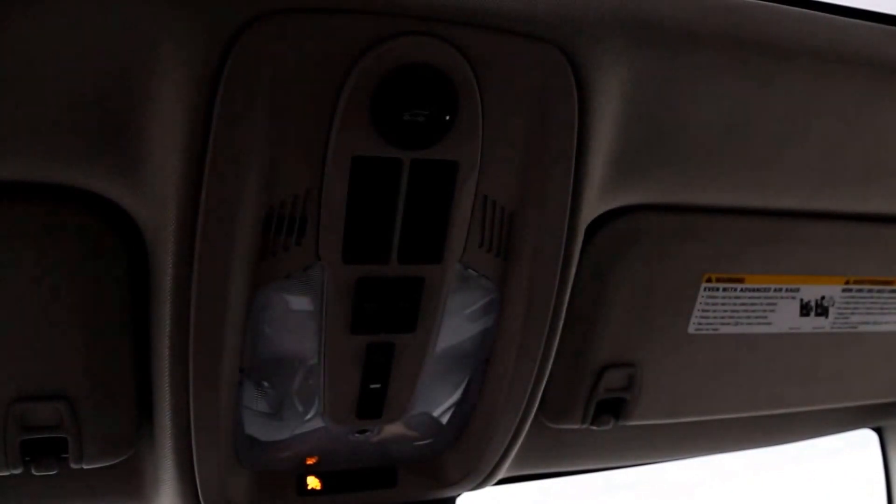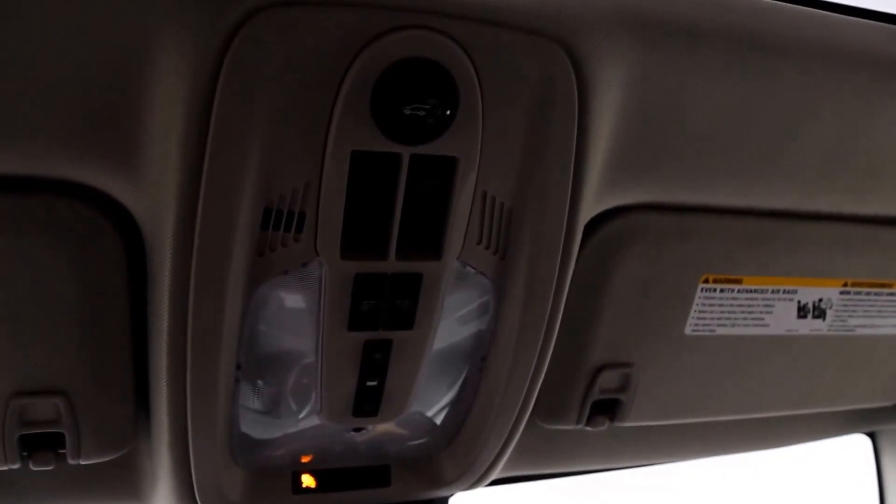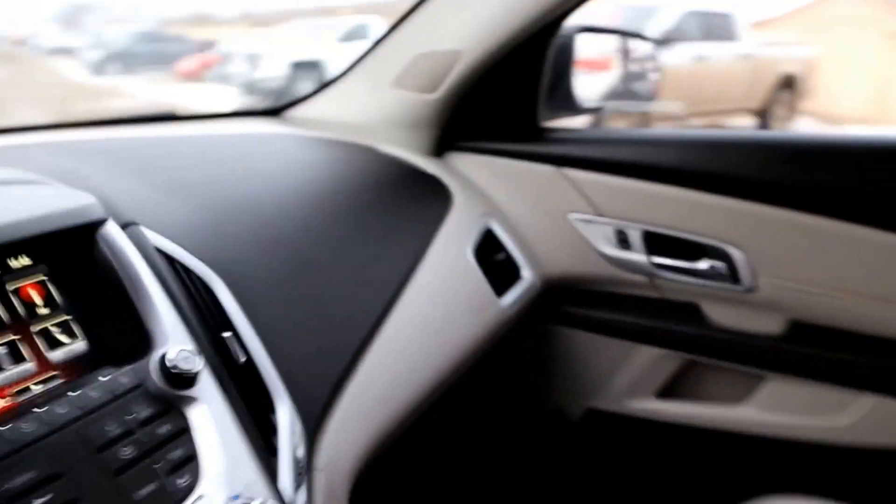Overhead we have the rear hatch that you can open fully, halfway, or three-quarters of the way, as well as our sunroof controls. In the second row there is a bench seat containing three seats and a pull-down armrest that contains two cup holders for rear passengers as well as a 12-volt outlet.